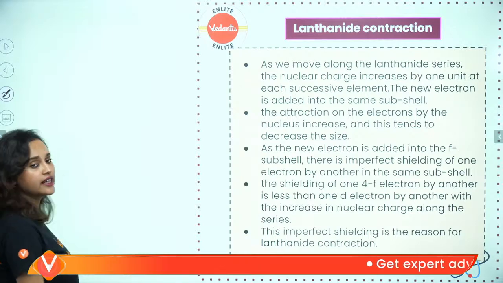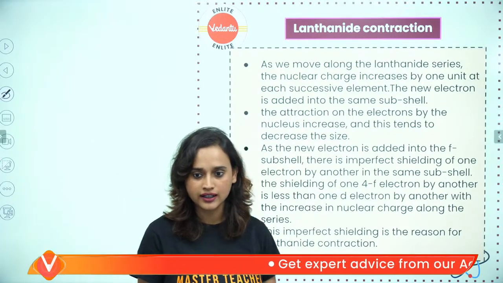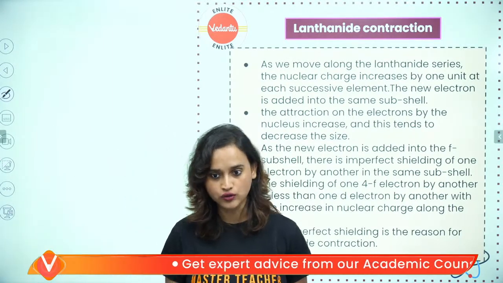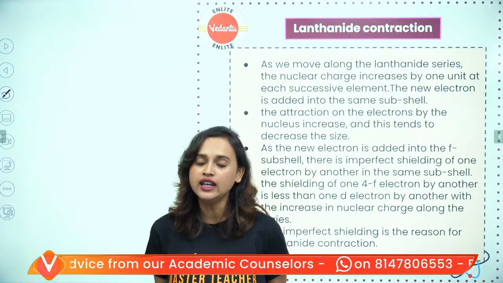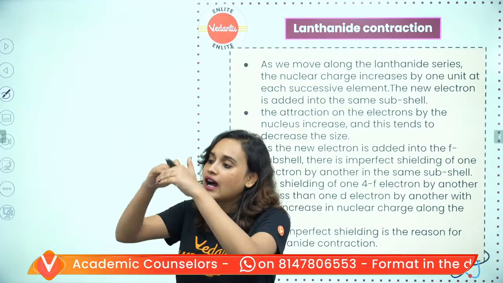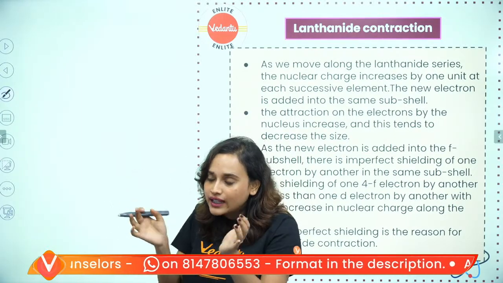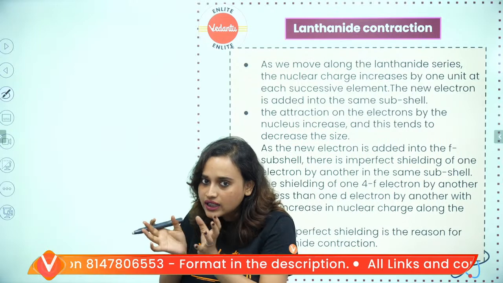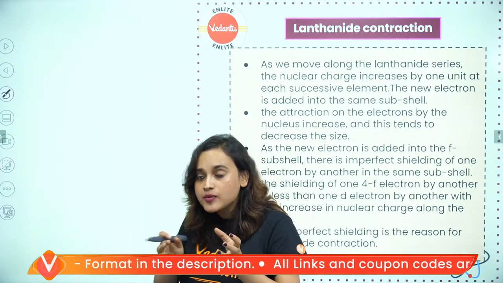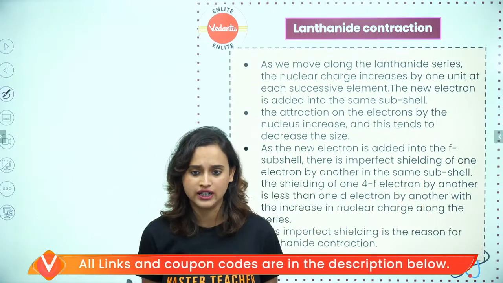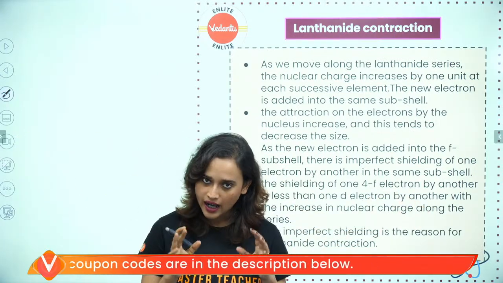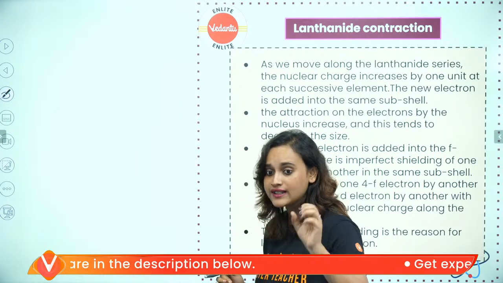So, shielding effect. Do you remember? In the last session, I taught you the shielding effect, right? What is the shielding effect? It is basically how much the other electrons are crowding up so that the last electron is not getting any force from the nucleus. Are you understanding? So what example did I give you?